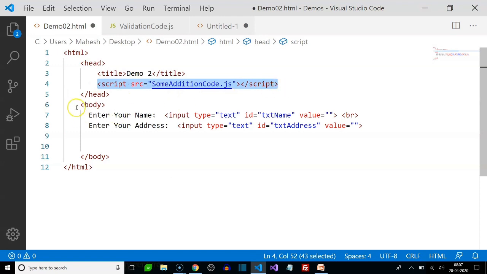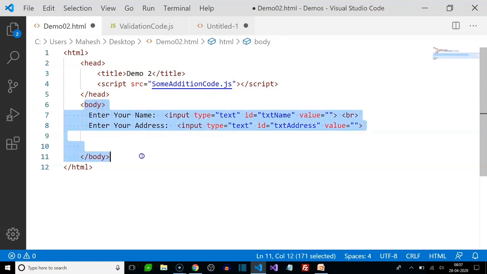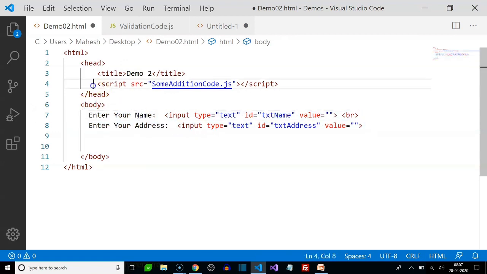It won't cause a problem in terms of execution, but there will be a problem in terms of downloading it. If the download is going to take time, your UI rendering is basically paused because JavaScript is yet to finish downloading the script. And if there is some global context code, it will have to execute that global context code as well. If it's a function, you will have to call the function. But if there is code written directly inside a .js file, that code execution will also take time.